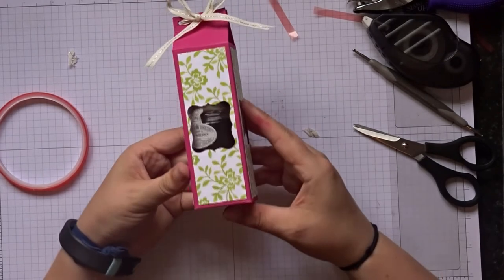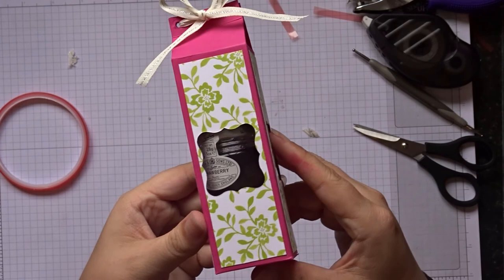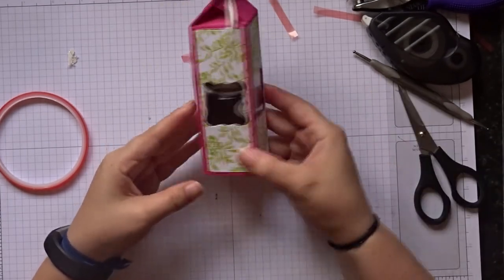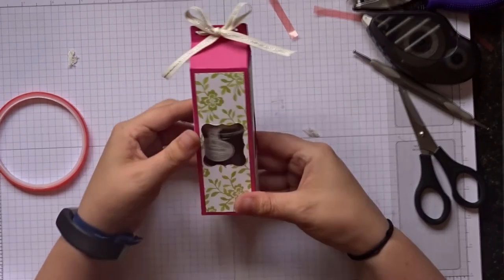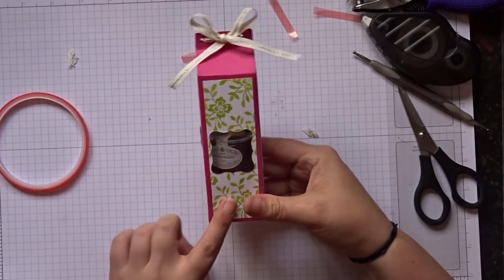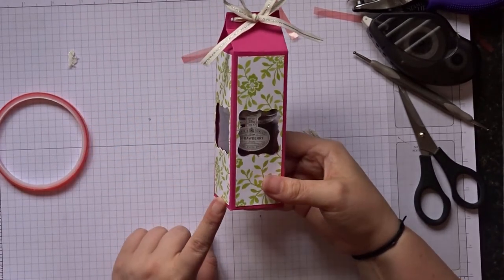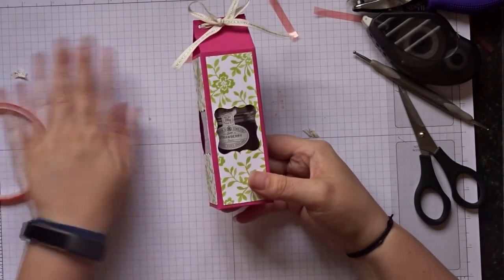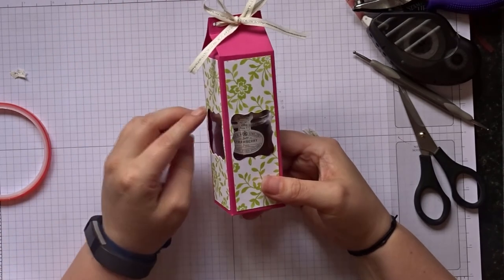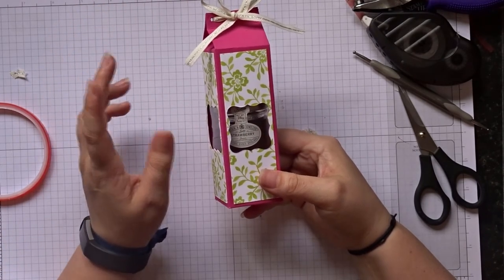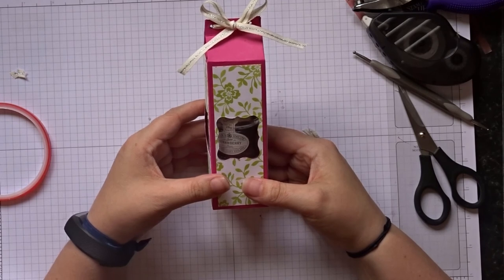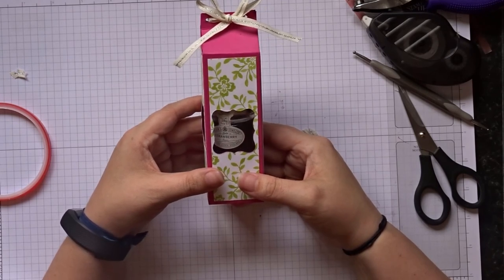And there we go, a beautiful little gift box for three of the jam jars. I think that's absolutely beautiful, so simple but it looks beautiful. And these colors again, lemon lime twist and melon mambo. As usual all the info will be linked below guys, link to the blog, link to my Facebook, Pinterest, to my shop. Hope you've enjoyed it, I'll be back soon, thank you.